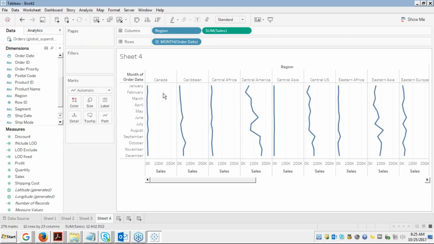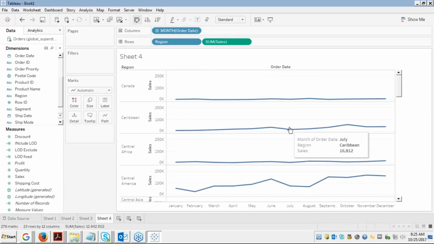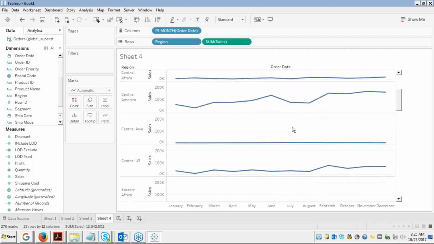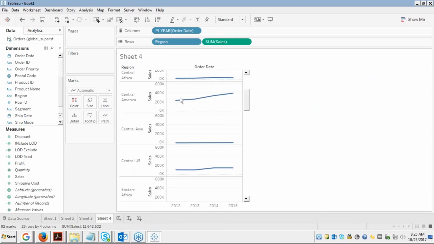From Jan until December, this is what it is showing. Maybe if this view is not appropriate, we'll just change it. Okay, this is fine. So this has been my sales on a month level. So from Jan, this is what it is, and for the Canada region in the month of October, this is what. So it is giving it month-wise here. Instead of month, I would prefer doing it by year itself, not to confuse you all more.